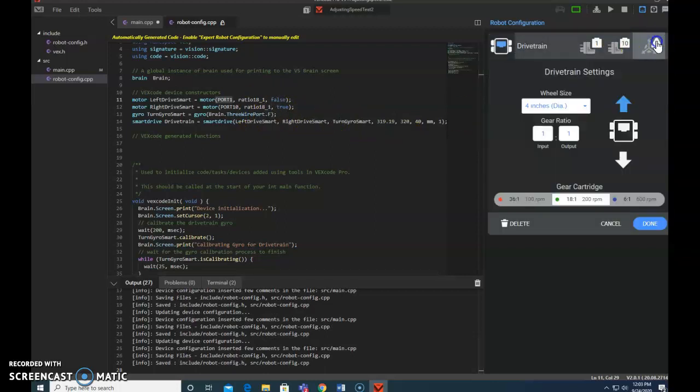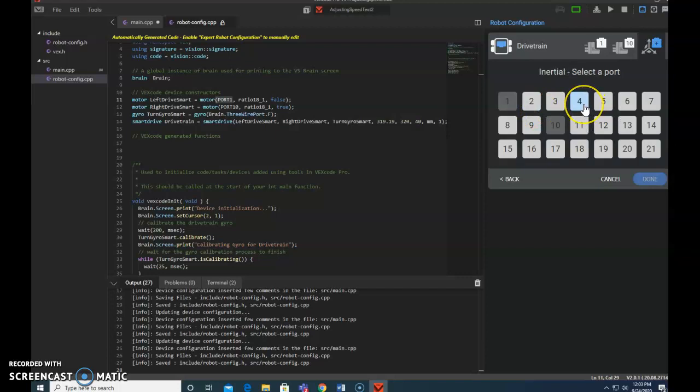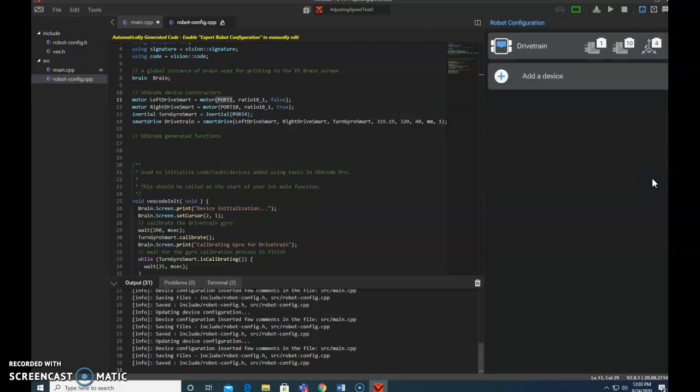But by the way, let's do this again. There's an inertial sensor that does essentially the same thing, but if you use that, then it must be connected into a numbered port, which are the normal sort of phone cord ports. Let me just see what happens here if I click 4 and done. See, it changed over here to the inertial sensor and port 4. So it's pretty cool. It's pretty easy to change things up here, and you don't have to remember or know what the names of some of these commands were.